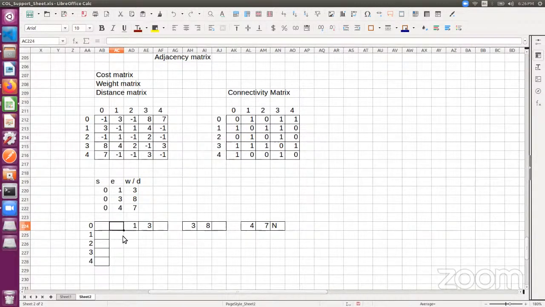Okay, leave it. Able to understand, right? So there is a linked list over here, and this linked list corresponds to the data, whatever nodes are connected with 0. Likewise, we have the nodes which are connected to 1 in the second linked list, and the third linked list will contain the nodes connected to 2. Like that we have. Any doubts in this?